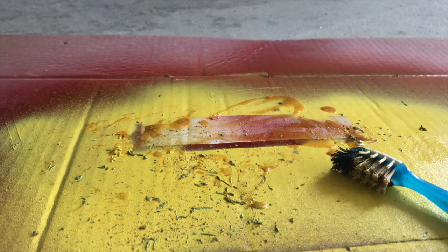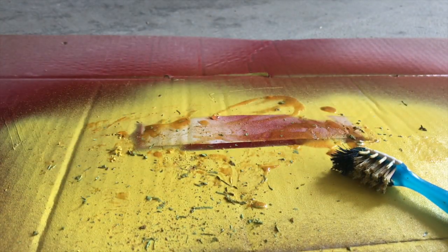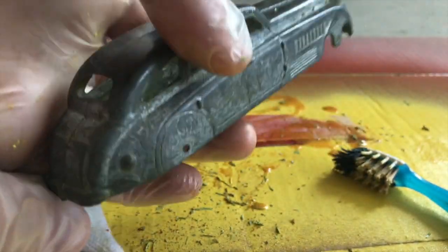So that's what I did here, and now I'm cleaning it off the model with a rag, just trying to get all that bad for the environment paint stripper off the model, so I don't have to wash the paint stripper down the drain, because you're not supposed to do that. So I'm just wiping it off with this rag, which I'll probably end up throwing away.